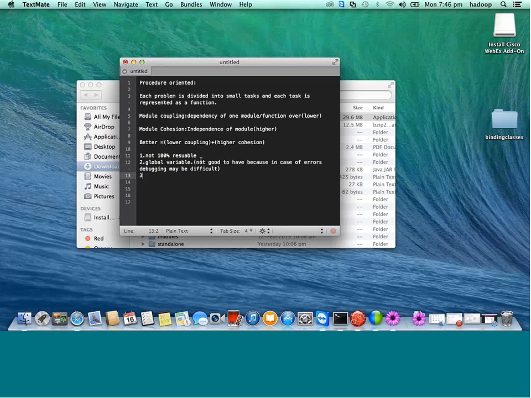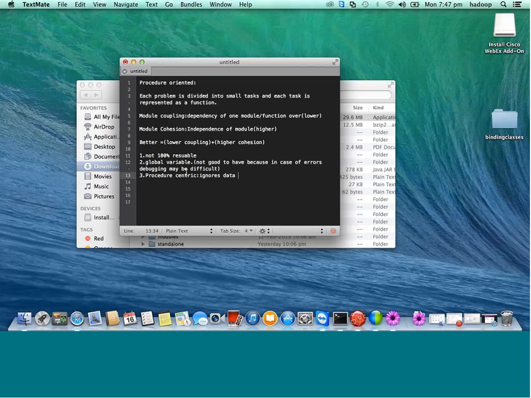Now, the third disadvantage associated with procedure-oriented approaches is that it is more procedure-centric. It means you just think about how to get the output. If it is procedure-centric, you end up ignoring data, and data is the most important part of the program. If you are ignoring that, you may face some issues later.